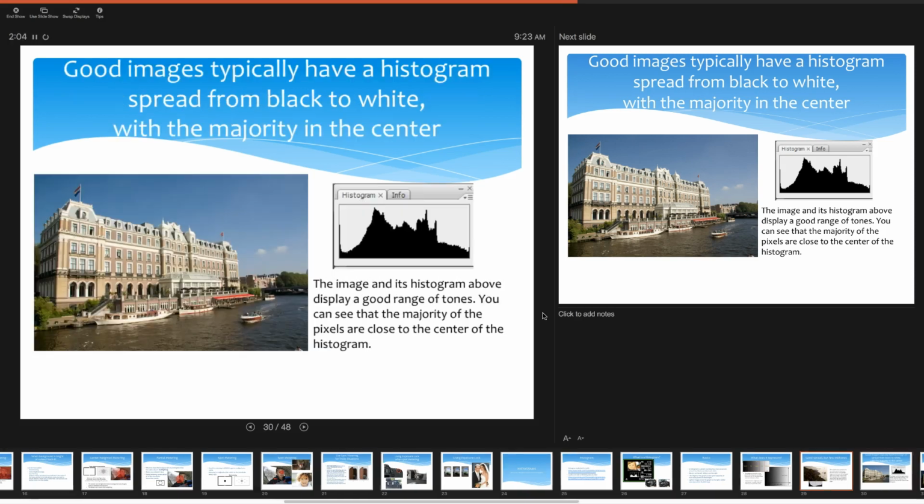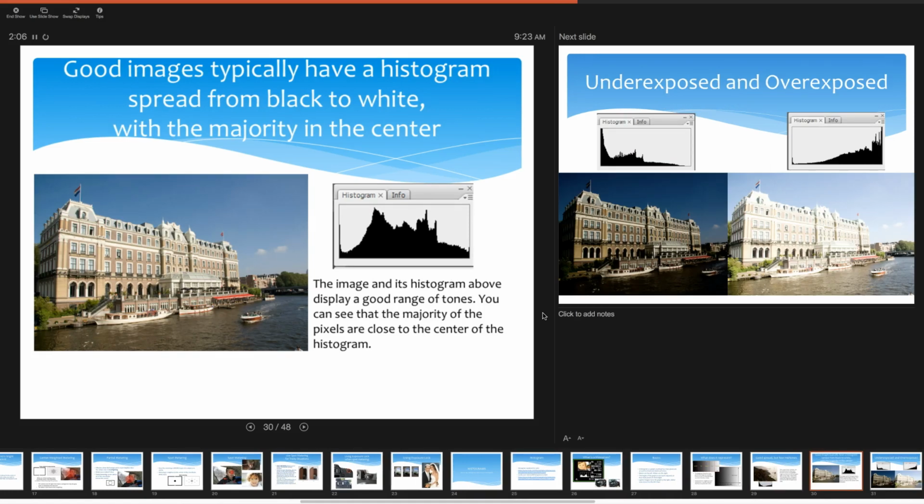You can look at an image, and a good histogram typically will have a spread all the way across. You will have some dark pixels, you will have some white pixels. The shape of it beyond that means nothing. There is no such thing as a good shape, right? If it were bell-shaped, that would just tell us that it's actually low contrast. Almost all of them are in that middle gray zone. If it were way over here and way over here, we would know that it's a really dark image with a couple of really bright points.